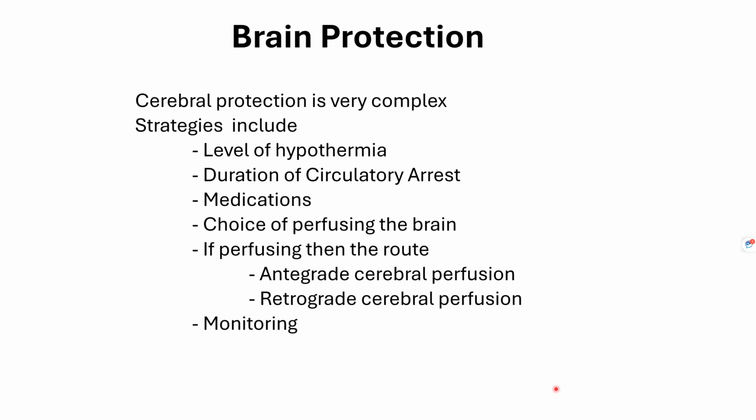So cerebral perfusion is similar to that, in a way that you have already cooled the brain and you're already giving the meds, but you want to take an extra step to protect it further, just to make sure that no part of your brain is damaged. That can be achieved by either antegrade cerebral perfusion or retrograde cerebral perfusion. They are very complicated, and as much as they are beneficial, they also have their own disadvantages, because you have to make sure that you do not injure your brain vessels. So it's important that you monitor the flow and pressure and make sure that it's going the right way that you want it to go.